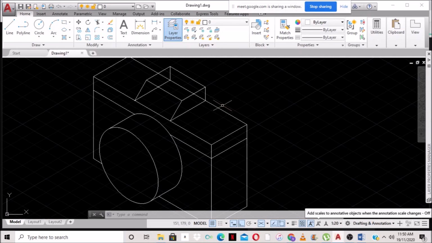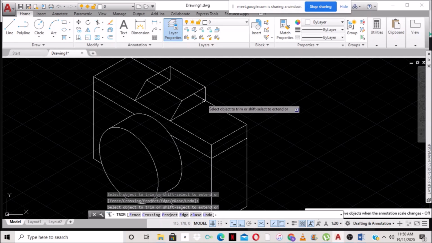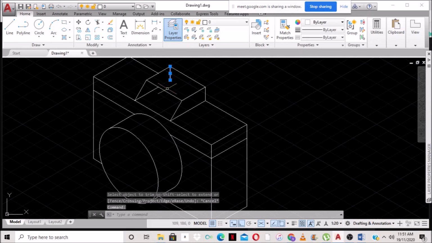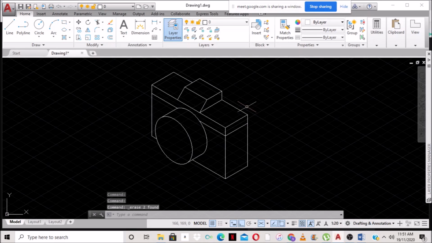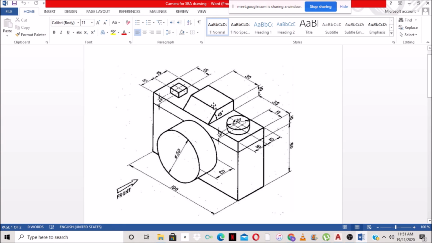Trim. So with TR, enter. We are going to trim here, trim here, trim here, trim here. All right. So whatever we can't trim, we're going to delete or erase. So we're going to select all of the lines that we want to erase or delete, and then we type delete, or we can just select erase. Right? So we now see that our lens is shaping out correctly, right?